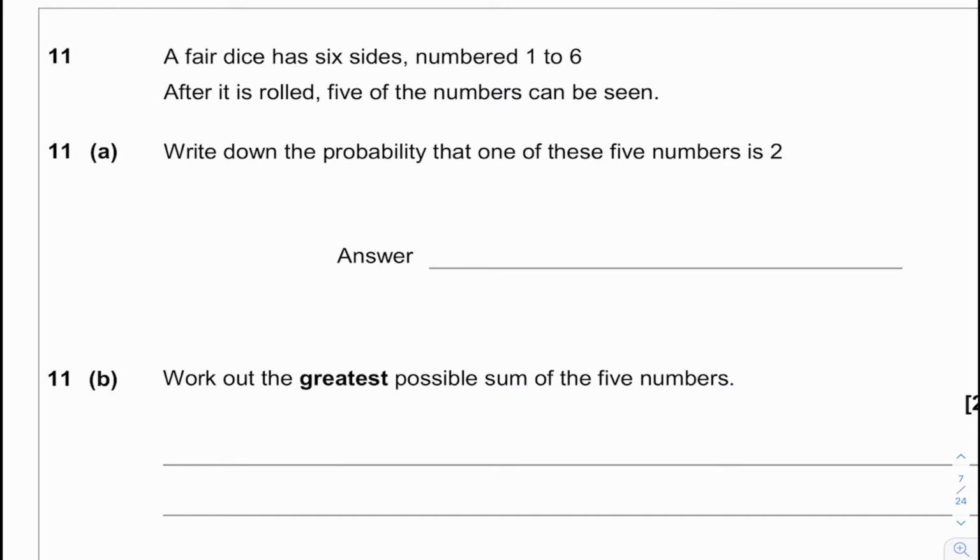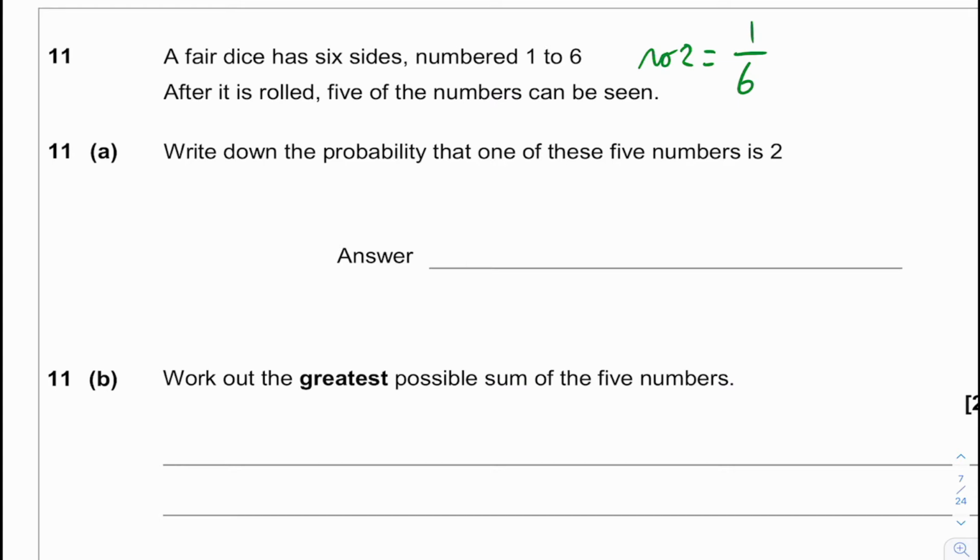The only way that we wouldn't be able to see a 2 on any of the sides is if the 2 is face down on the surface of the table, because then obviously we can't see it. If the 2 is in any other position, we can see it. So the probability of no 2 is equal to 1/6, because, like I said, this can only happen when the 2 is face down on the table, and as there are 6 sides to a dice, this can only happen for one of the sides, so 1 in 6.